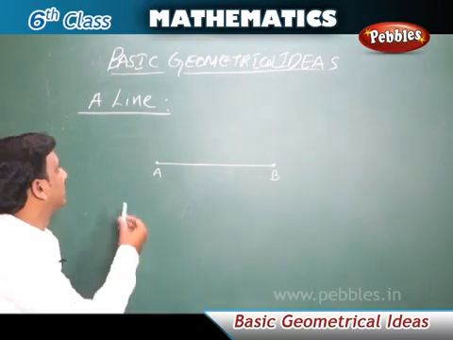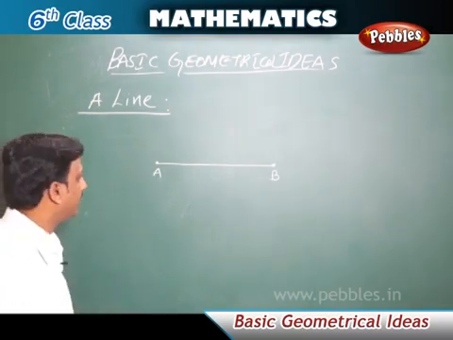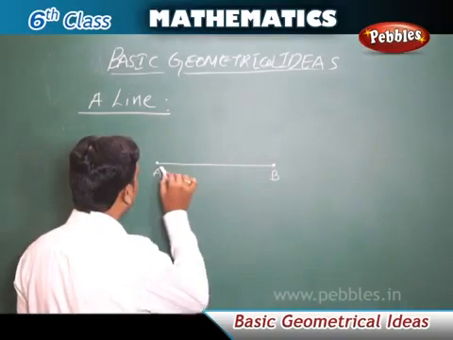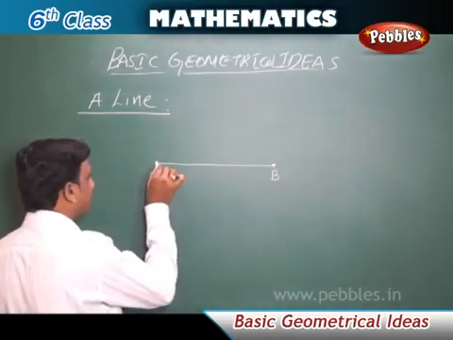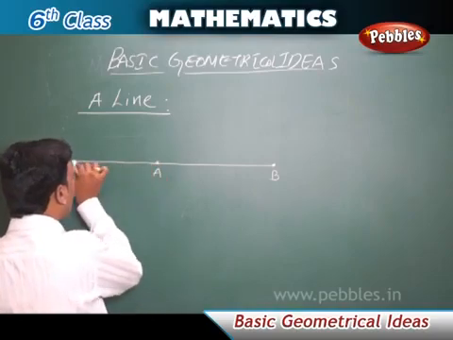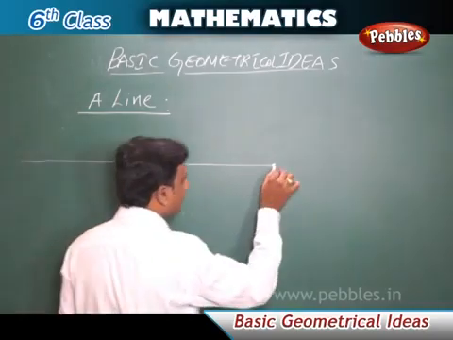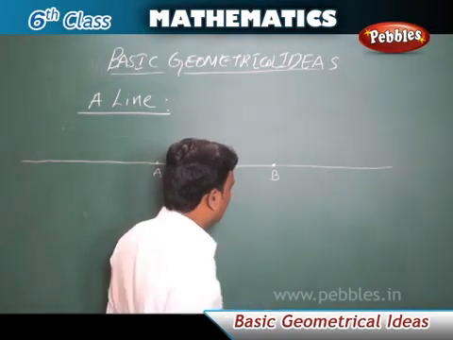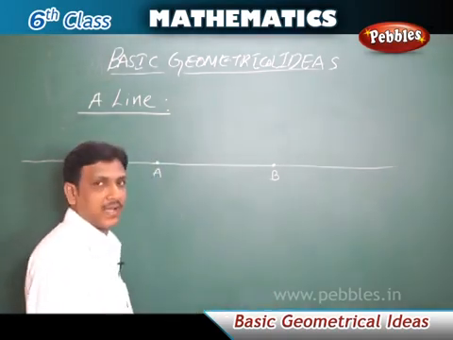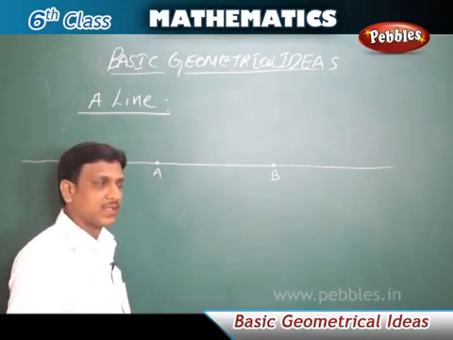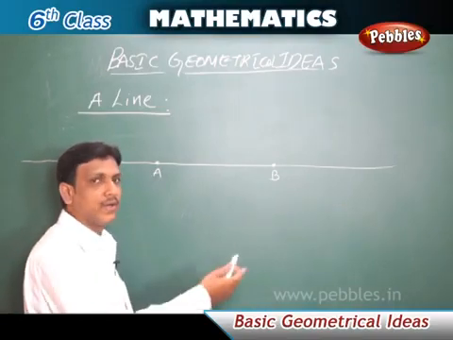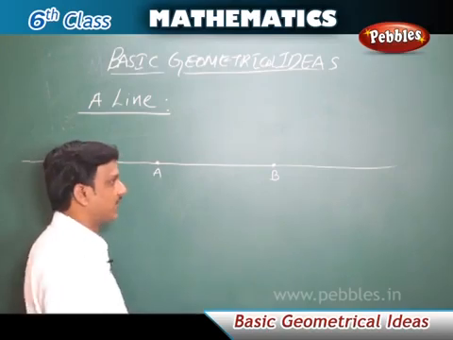Now let us see what is a line. Here we have seen a line segment. It is extended between 2 points. For example, this line segment extends beyond this point A, and here it extends in this way. So how far can I draw? Now I can draw till the end of the board. You can draw till the end of your notebook. But we wanted to show that it is extending on. How do we show that?